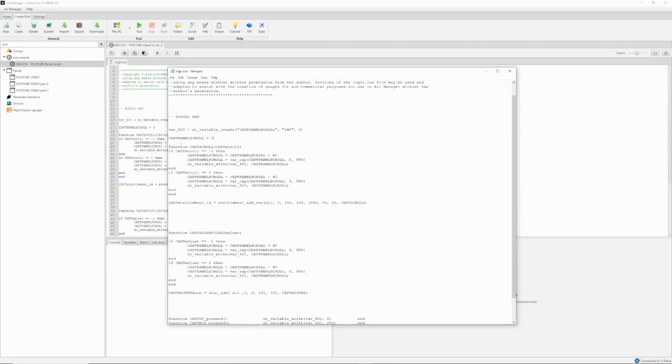We start off with the default Captain Panel Scroll is 0. We're going to add a scroll wheel, which is a standard Air Manager element. Let's go back a stage. There's no image associated with that scroll wheel or scroll bar, I suppose you could call it. You can add one if you want, but we don't need one here.